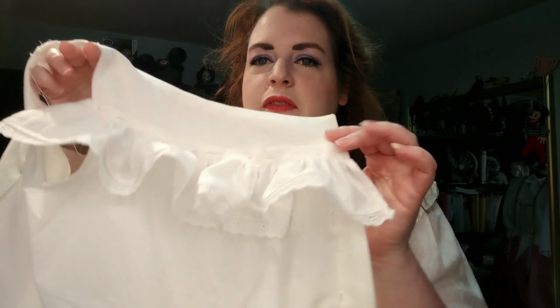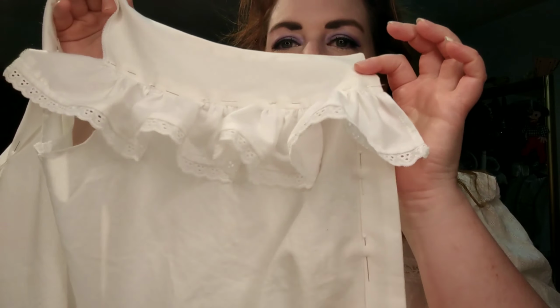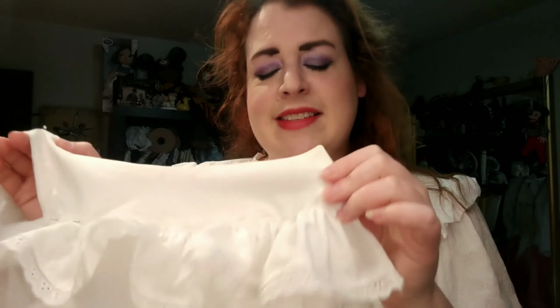Okay, so I've been putting the facings and stuff on the corset cover, and it is my opinion now that I'm doing all of this, that this pattern is stupid. Basically, what is going on here is that this is having me do the facings all to the outside, which makes no sense. Facings are facings. They go on the inside. So I'm gonna have ugly top stitching like all along this yoke in the back. Well, it's gonna look like a yoke because it's a facing that's on the outside. It doesn't make any sense. But at this point, I'm far too into it to change anything. Not happy with this pattern.